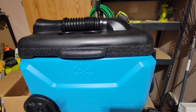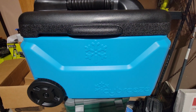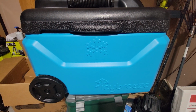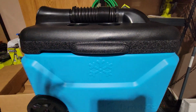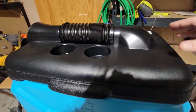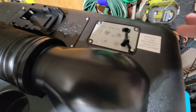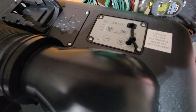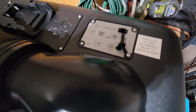All right, you put gasoline in your car and you drive it, you're going to burn more gas than you would if you're just sitting in a parking lot, especially if you're getting on it. You crank this thing up, it uses ice water as a refrigerant, just as your standard air conditioner would use freon. This is using the ice water, stuff from the ice. So of course it's going to run through it more quickly.